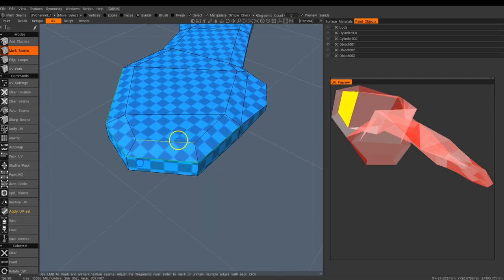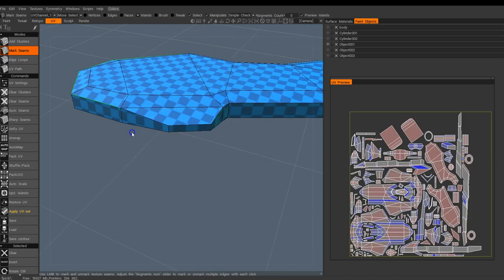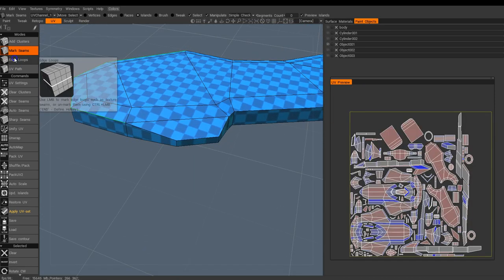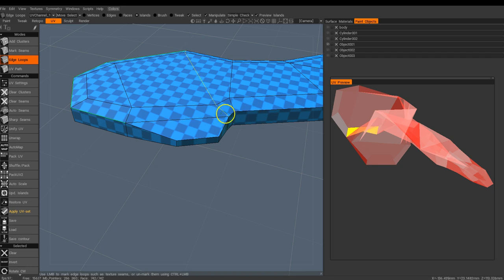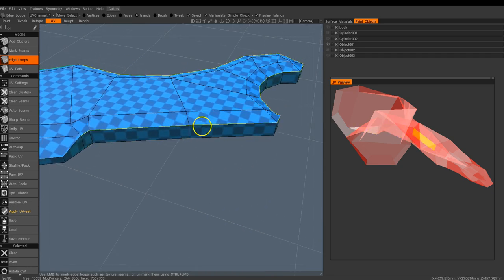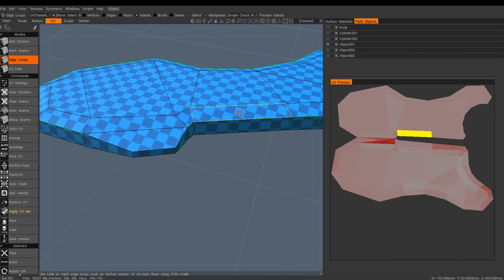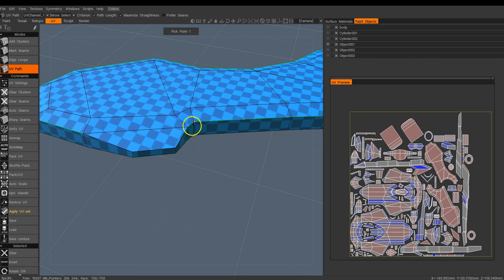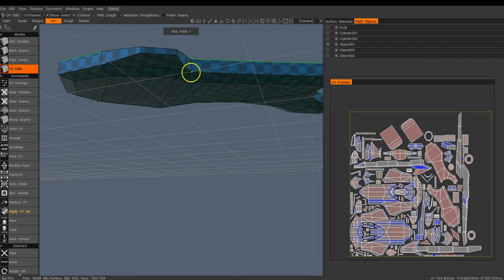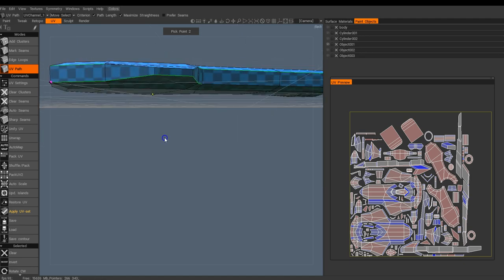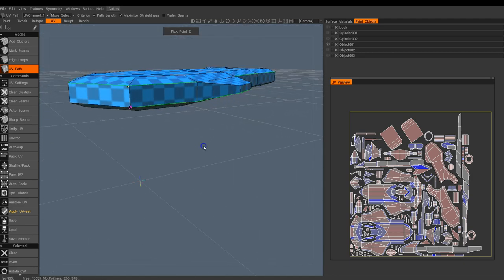we will start to separate out, and you can see it's starting to manipulate the unwrap. If you want to speed the process up a bit, you can either use edge loops, which will try and find the nearest loop, and if you click on it, you can see it's nearly unwrapped the whole thing. Or you can use UV path. So say we're under here and we start here and we go over to here, it tries to find the nearest path, you hit enter to complete it, and it'll make a cut that way.